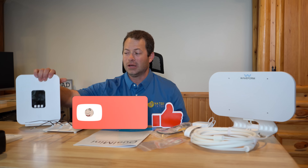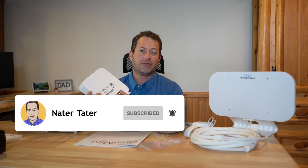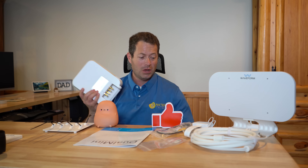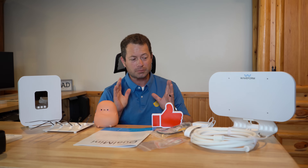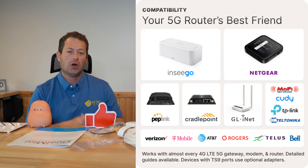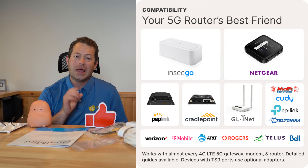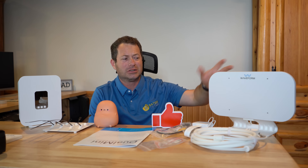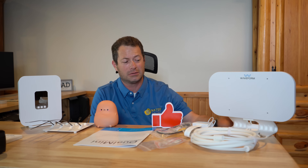The big difference is that it's a 2x2 antenna. In layman's terms, it has two cables. A lot of the T-Mobile, Verizon, and AT&T gateways are typically a 4x4 MIMO setup with four connections, but many hotspots and smaller mobile modems only have two antenna ports — they're 2x2. Getting a 4x4 antenna for those means you're paying too much, since you can't use all four cables. This one is something like $50–$70 cheaper than the 4x4 variant, which looks exactly the same size but just has two extra cables.